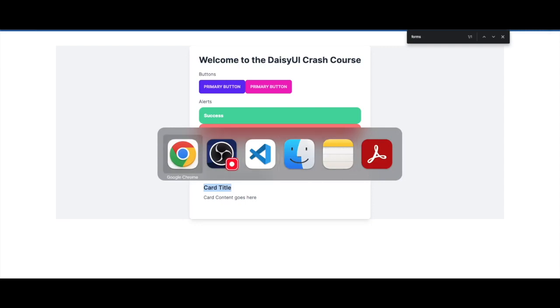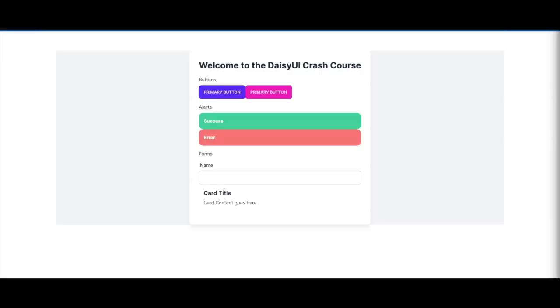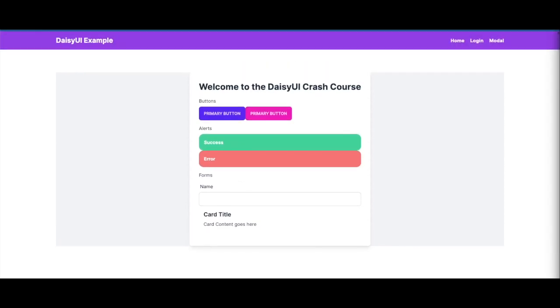All right, so let's go back here. I think that's pretty much what I wanted to show you as far as components. So what we're going to do now is keep making progress on this app, and we're going to next build out our login page. So let's scroll up to the top here, and we're going to click on the login link here. And as you can see, so far on this page, we have nothing because we haven't built anything yet.